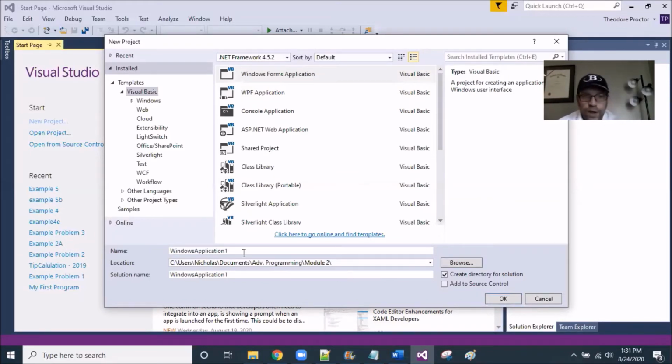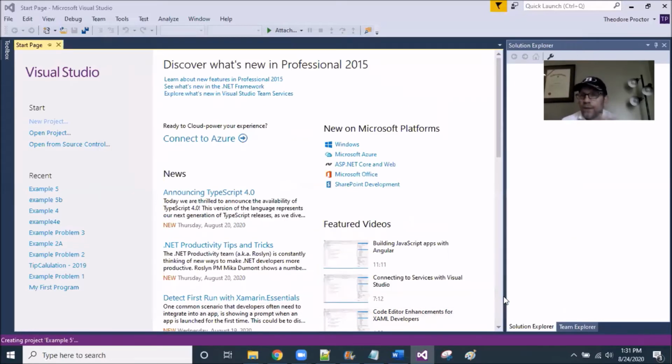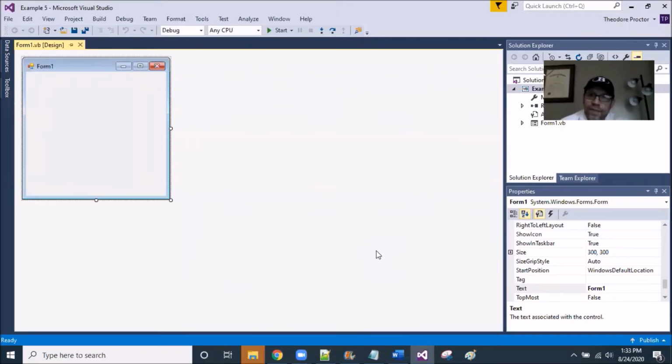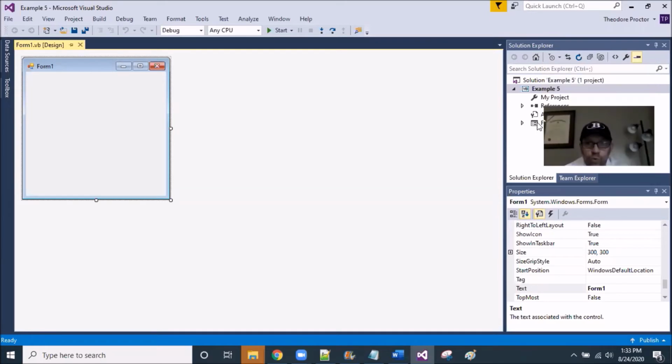So once again, I'm going to ask you guys to keep this simple and call it example 5 if you want to. So I'm going to simply click on the OK button to launch this program and open up this program. Okay, now that my form has opened up, understand as I'm reviewing this, and you should have had your feet wet with this program in the window form last time, look at the toolbar, okay?